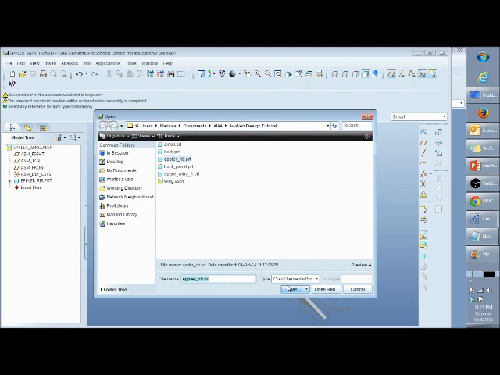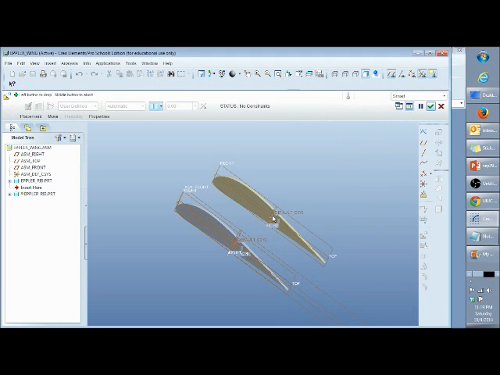Doing the math, I'm going to make about a 3-foot wing, with the ribs spaced out 3.861 inches, and have about 10 ribs. So go ahead and open this one.